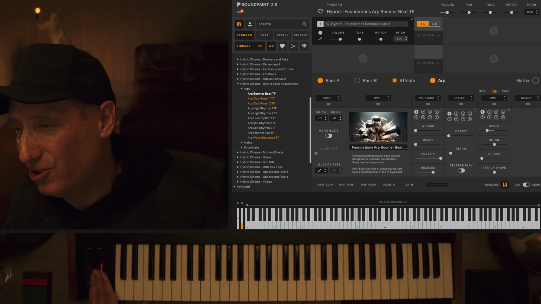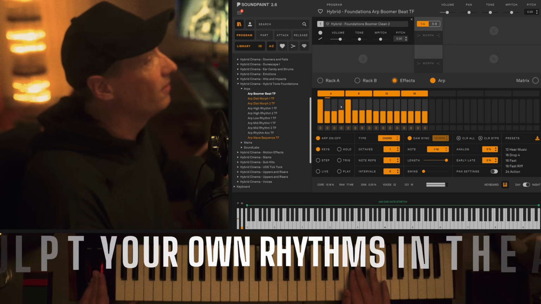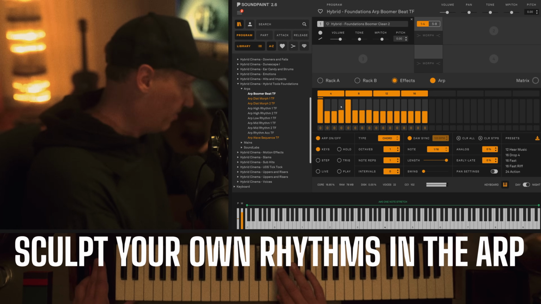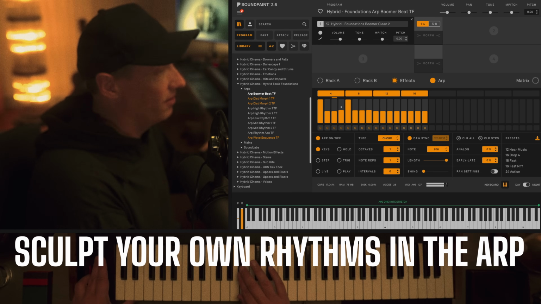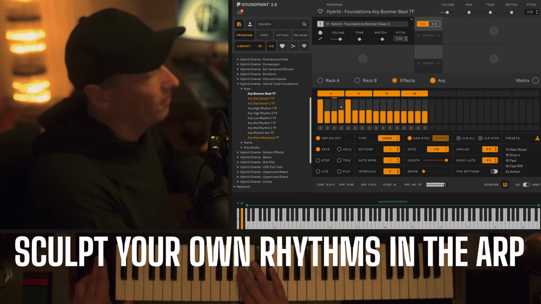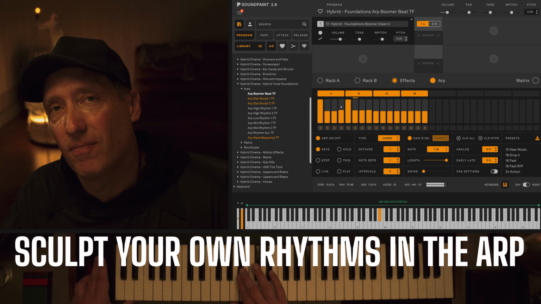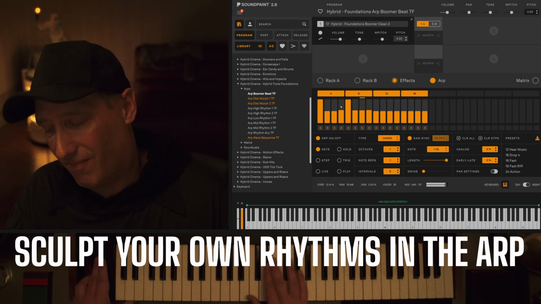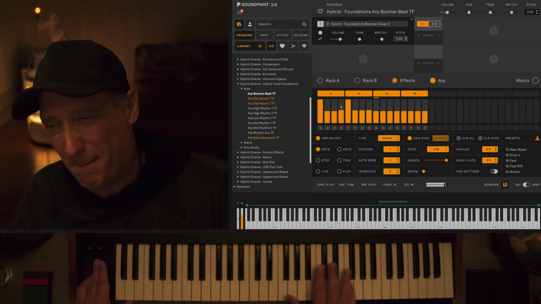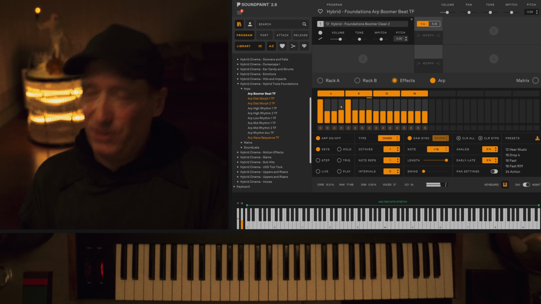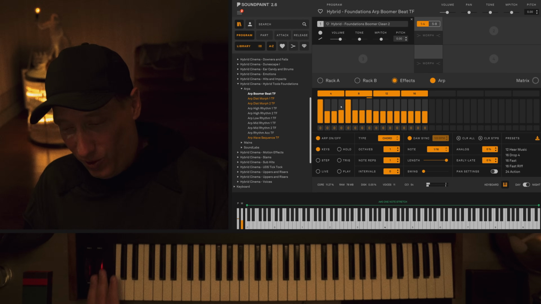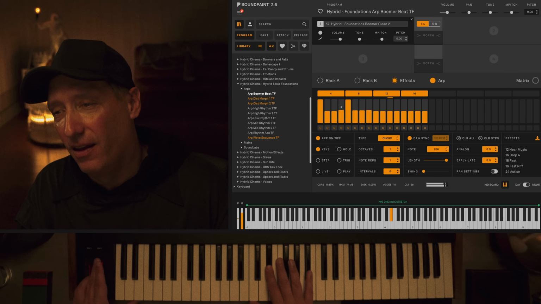Let's kick it off here with the arpeggiators. This is the Arp boomer. Let me just turn on the Arp here. We just need like a choir going like, whoa, whoa. With this library, you don't need that many other elements. It's truly a scoring instrument.